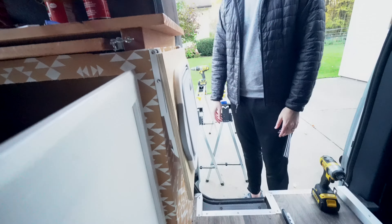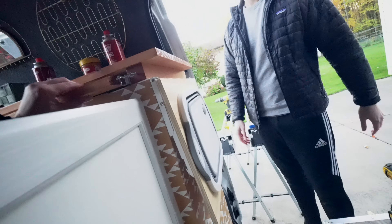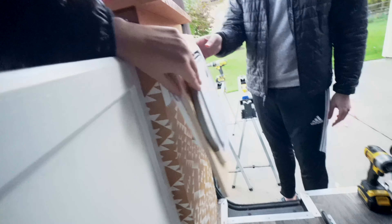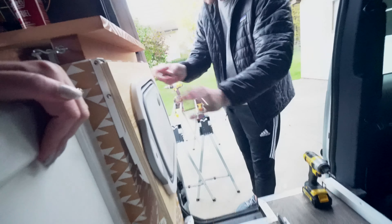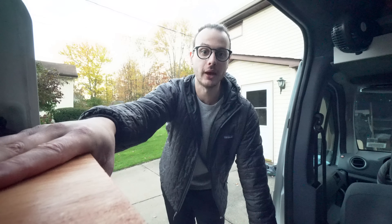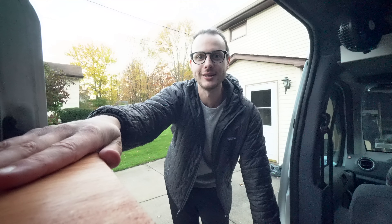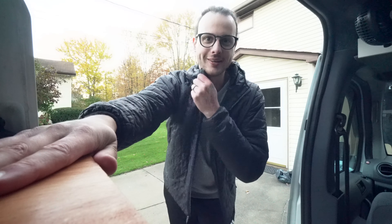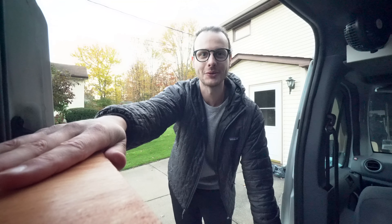We'll stain this so it matches the rest of the cabinet. We might have to add another clip so it doesn't bounce when we're driving. Yeah, we'll probably want some kind of lock on it — maybe another one of these at the bottom. But I'm very happy with how it turned out so far. That was actually not too bad for a day of work — we got the bed kind of fixed how we want it and we actually got the sink going. We're probably going to call it a night now. With it being fall it's getting darker sooner and it's cold — you can see we're already in our jackets. We might do some cleaning up but we're calling it with the power tools and construction. We'll check back in tomorrow and see what else we can get going.